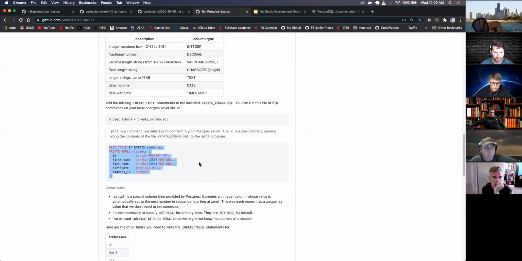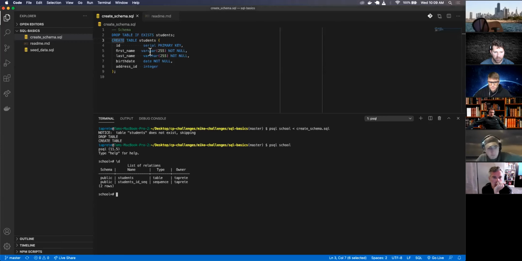Let's go here. So if we look up here, here's our create table command. Create a table named students, followed by parentheses, and then ID, first name, last name, birth date, address ID. These are all the column names. If you think of a spreadsheet, they're like the headers.